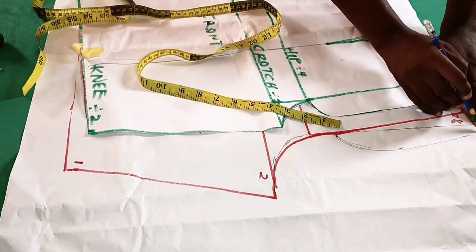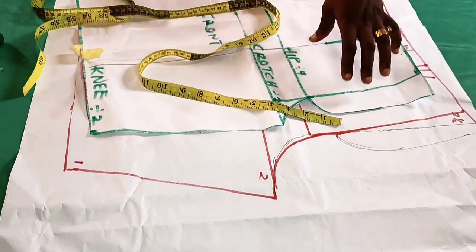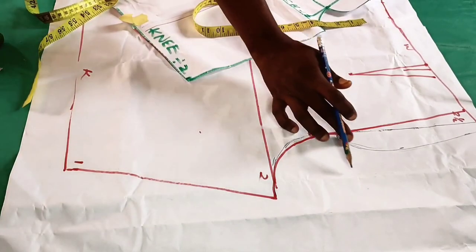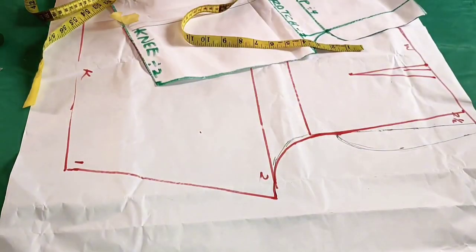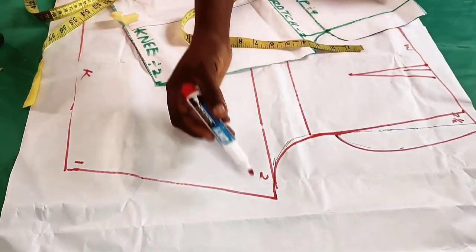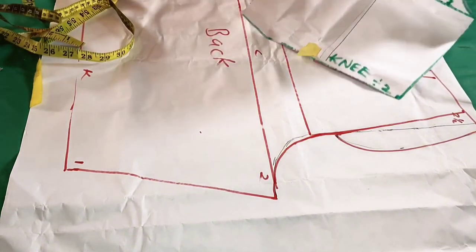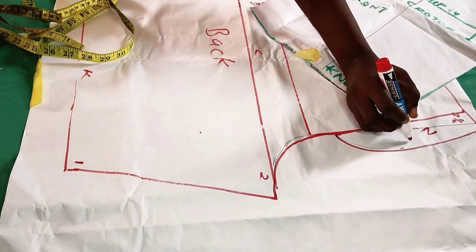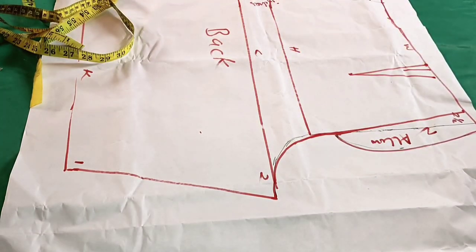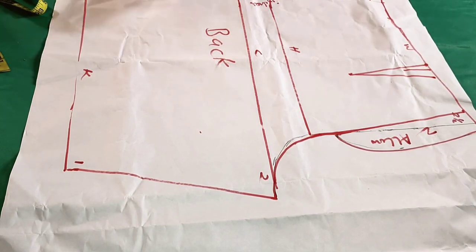So in case it's the back zip, I want to have the zip allowance, then do it like this. But if it is the front, you do it like this. You come up by 7 inches. Then you can now cut it out. So you can now cut it out like this. So this one will be the zip allowance. I hope you understand today's tutorial. So that's it for cutting the dart part.